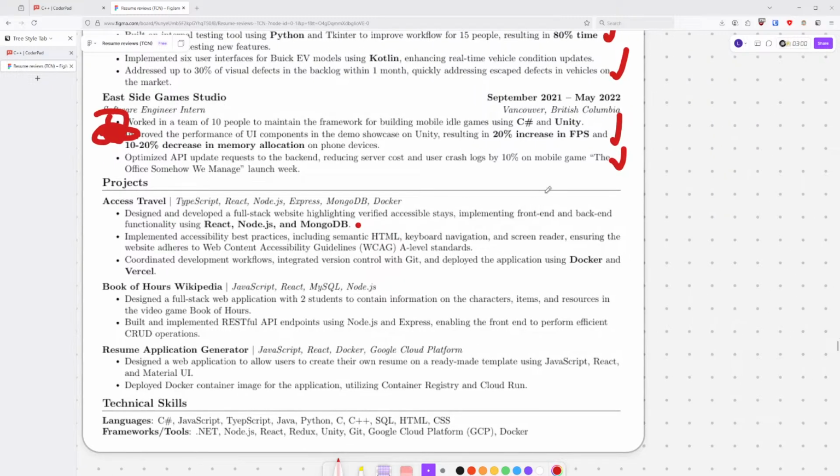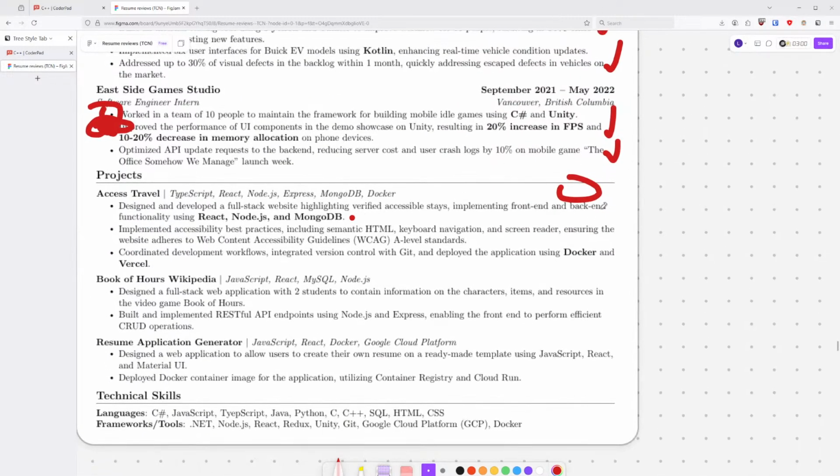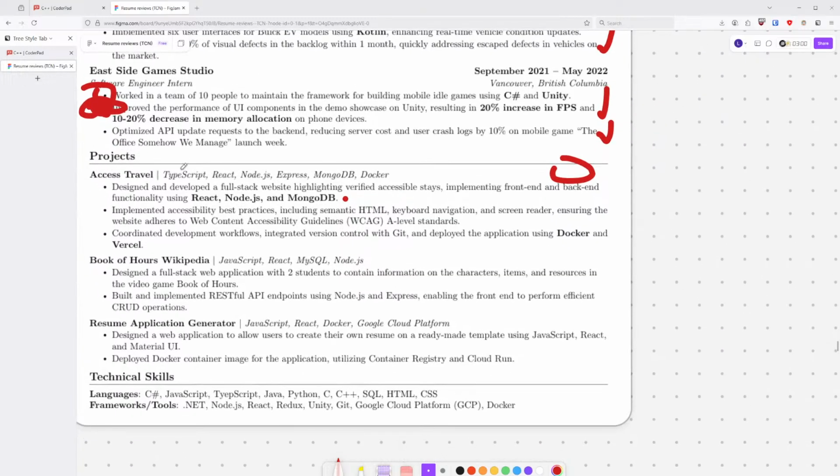Okay, so access, travel, see dates. If you're doing all the game dev stuff and you want to break into a different industry, dates matter because then they know what you're really focusing on. If this is more recent, then they know that, okay, despite having game dev experience, this person is trying to break into this field because they have more recent projects. So dates matter a lot, especially when you're changing industries, okay? All right, so let's take a look.